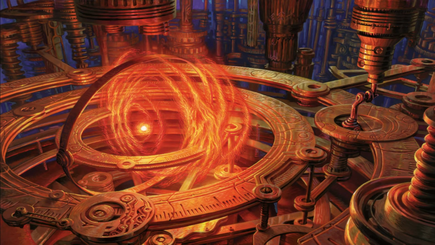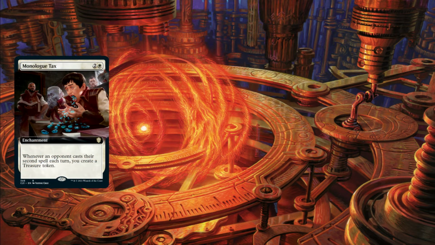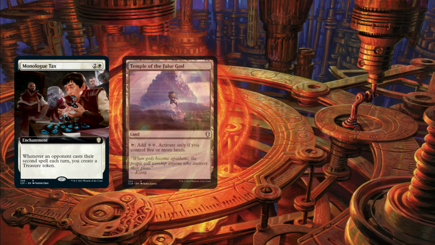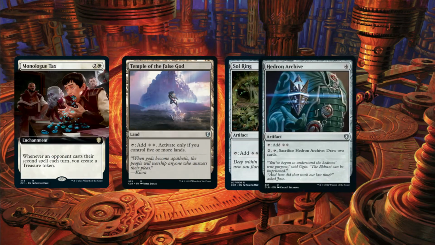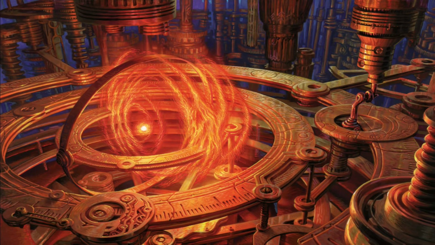The rest of our ramp is filled out by Archaeomancer's Map, which I will concede is the one expensive ramp card in this deck. I got one in a precon and it was a little bit too good not to put in here. Monologue Tax is also just a great mono-white card. Temple of the False God, Soul Ring, and Hedron Archive produce even more mana for us, and the Archive can be sacked for 2 more cards in case we don't have anything we can do. This ramp package is pretty thorough and well-rounded.